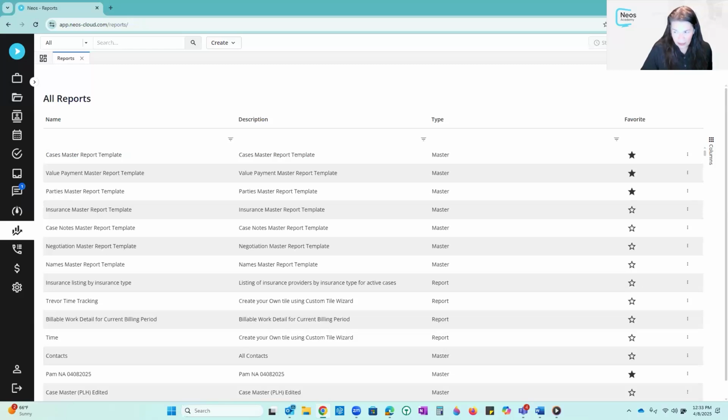With that being said, there is a form that you would need to fill out to have a custom report done. So what happens is once you fill out the form, it's going to ask you your name, your firm, your phone number, what type of report you want, and it's going to get some basic information from you about the report.